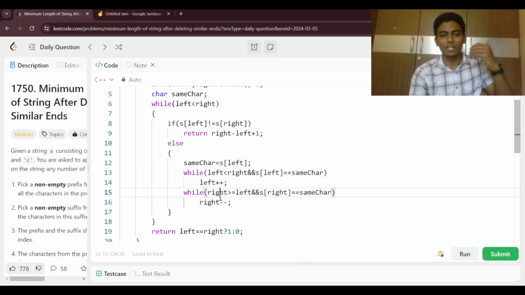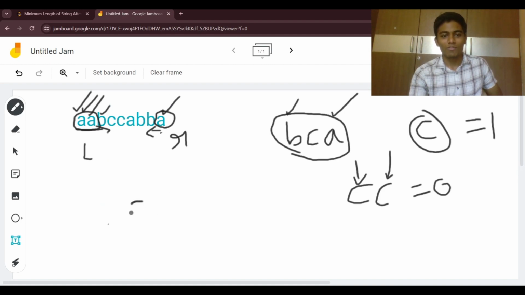And then after that we need to traverse for the suffix, which is going to be right, and it should be greater than or equal to left. Why? Let's suppose we contain A and then A. For this particular string, we'll take the same character as A. After picking this, the left will be here and the right will be here.